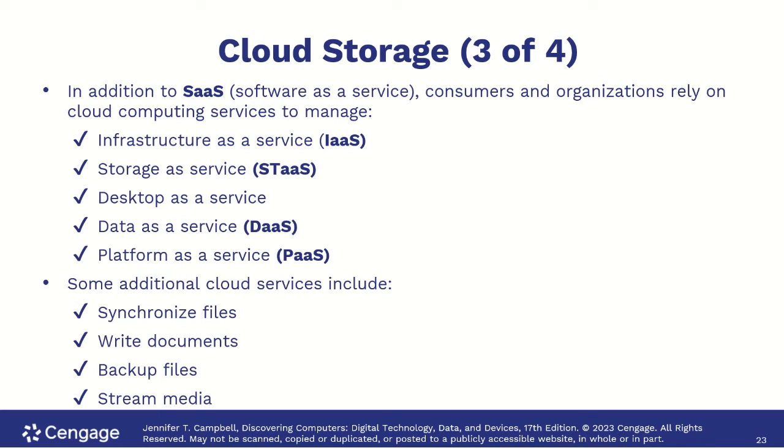So basically, when you sign up with Google, you typically get 15 gigabytes free, and for any size over 15 gigabytes, you have to pay some fee. They have a structure of fees depending on your storage needs. Data as a service is basically where you host your data and you can use your data there.